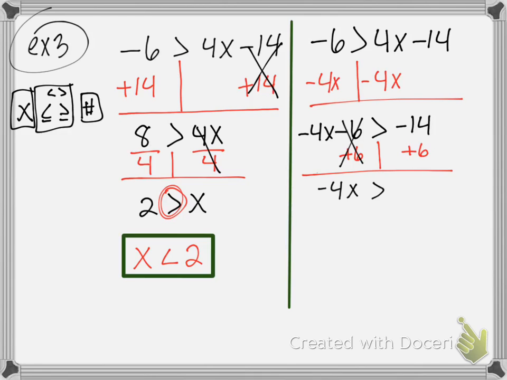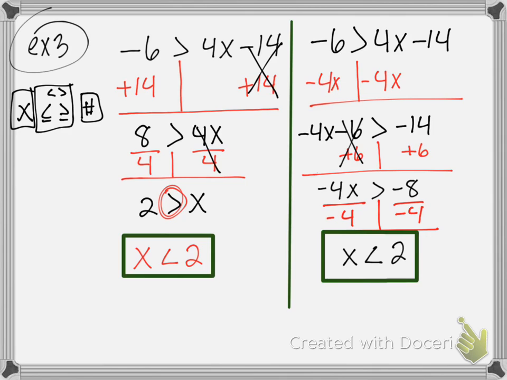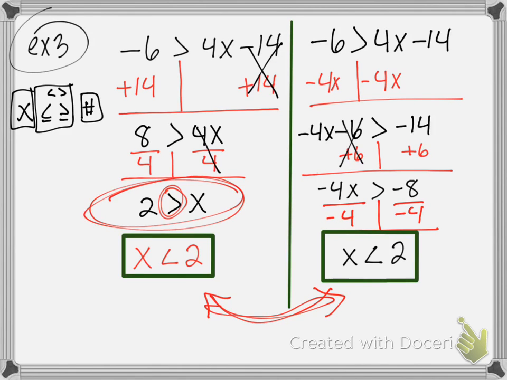That cancels out. We got, let's see, negative 8. And then the next step, let's divide by negative 4. So here I am dividing by negative 4, so I do have to switch the sign. And then this would be a positive 2. Do you see how we get the same answer, right? So it doesn't matter which way you do it, you're still going to get the same answer. But if you do decide to do it this way, like the first way that we did it, you have to switch to where the x is first, your inequality, and then your answer. Okay.